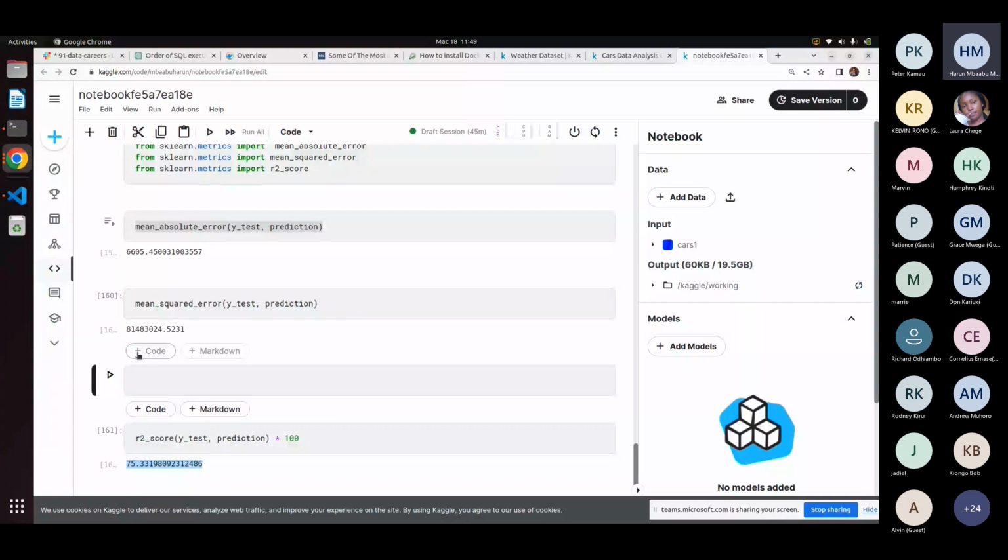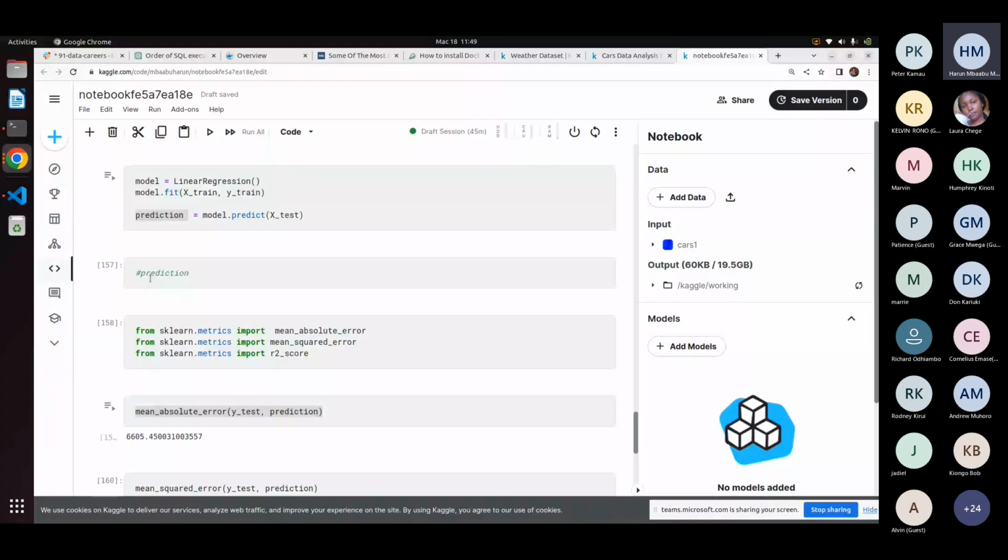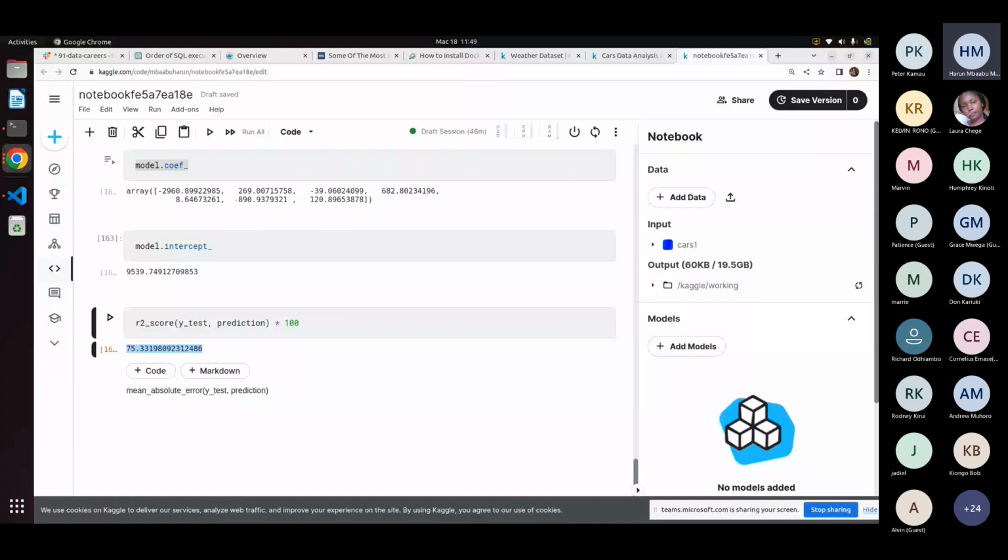Okay, this is what you do, you say model, because we are defining it as model, dot coef_. We get our coefficients for all of our data frame, for our model. Then we can come to the last part of getting the intercept. Please go, because of time, and try to look at what intercepts are. We say model.intercept_, and so you'll get the intercept. So here we are. Please try and look at it. We have our first model that gives us 75% accuracy.